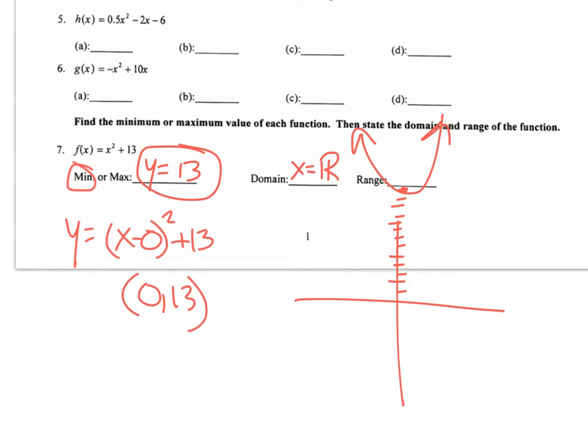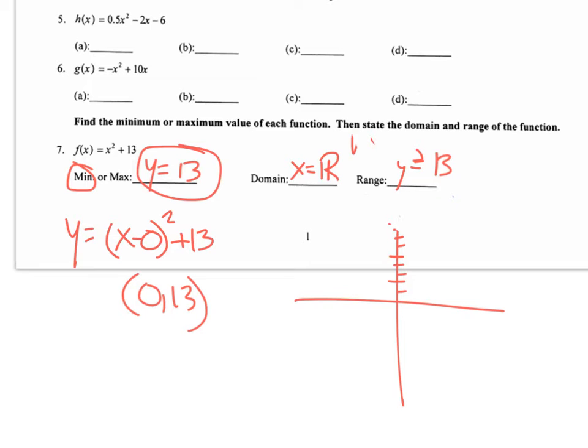Now for the range, clearly this is the minimum value, which was 13 on the y, right? And it's all above 13. So what kind of range value do we want to have on the answer? We want y equals greater than or equal to 13. Now I'm sorry about this sloppy mess. Let me try to clear it up here. So y is greater than or equal to 13 in this case. And here we go one more time. Not y equals. Y is greater than or equal to 13.